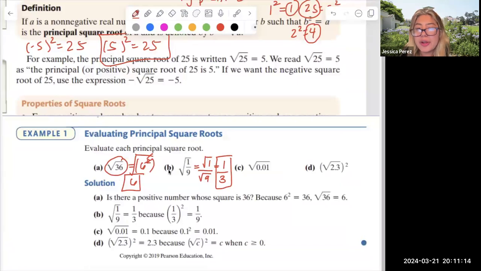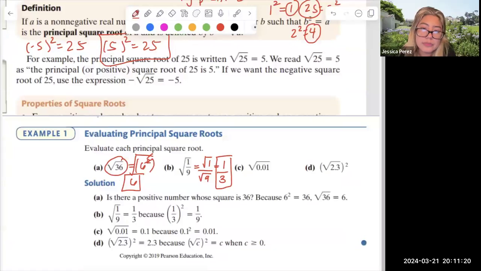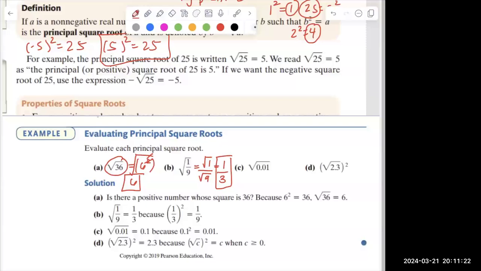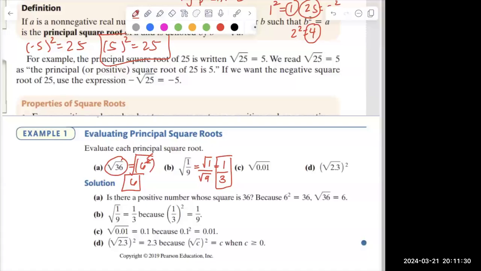So we did that for letter B. Ryan? Basically you just did 3 because that's the root of 9, and you just did 1 over 3. So I got that then. Yep. So 3 times 3 is 9. That's a perfect root. Okay, yeah, all right. And 1 by 1, it's 1.